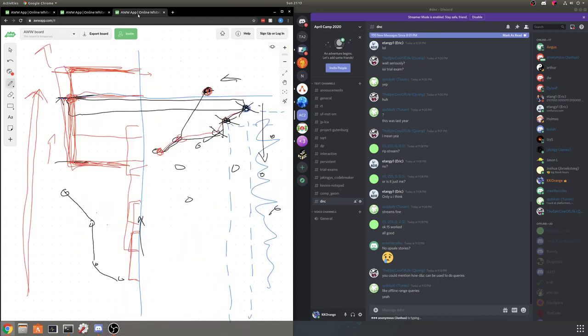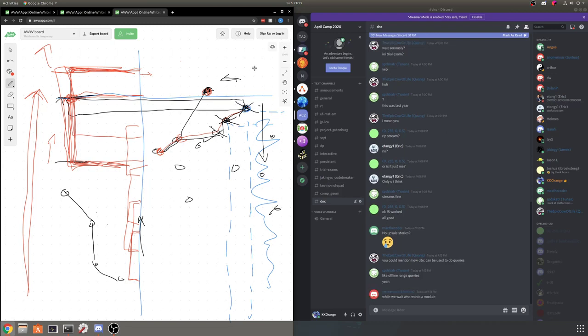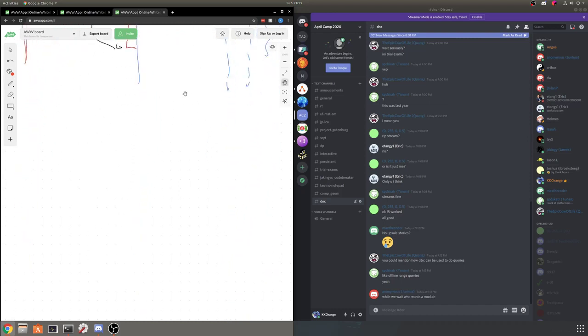Or you can use it to solve offline queries as well. I don't have any particular examples except for Scooch Hop. So I guess I'll just explain the general idea. Let's say you have some kind of problem on an array, and you have to answer questions of the form, I don't know, some query over a range. So it's a bunch of range queries. Something like this.